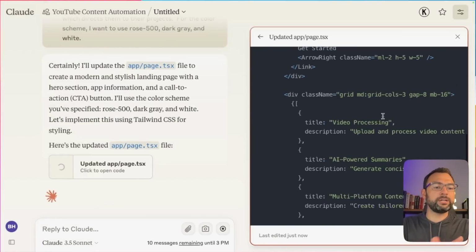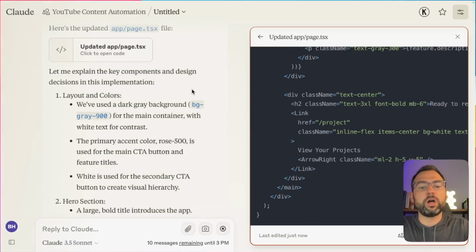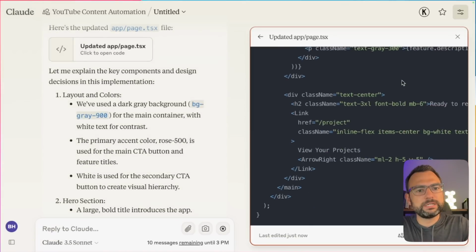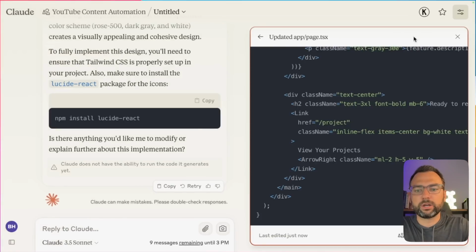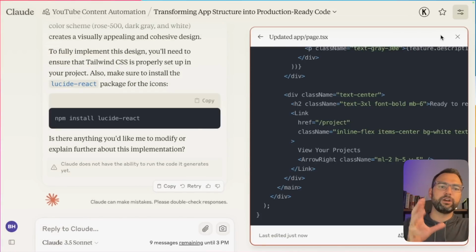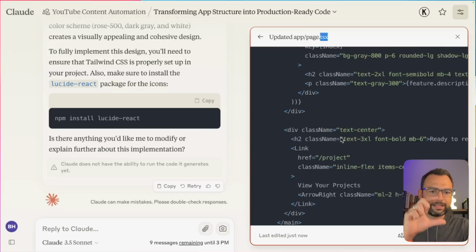And what you'll notice, if it does it properly, is that sometimes for specific pages, Claude will provide a preview. For some reason, it's not doing it right now, I think because it's still coding, but normally it'll have two buttons up here, a code and a preview. You just get hit or miss depending on the types of functions it's generating. So sometimes if it's generating HTML or just JSX, it does a much better job of showing a preview. So you can actually see what you're building in nice little components.